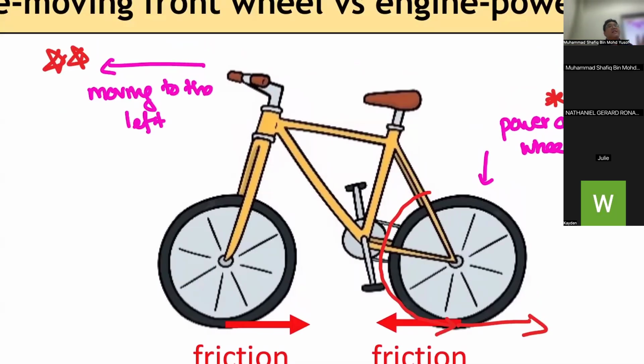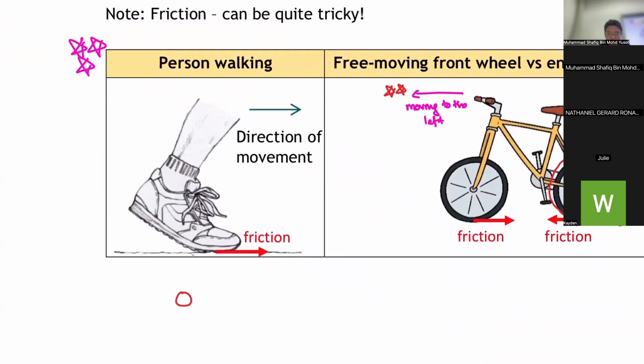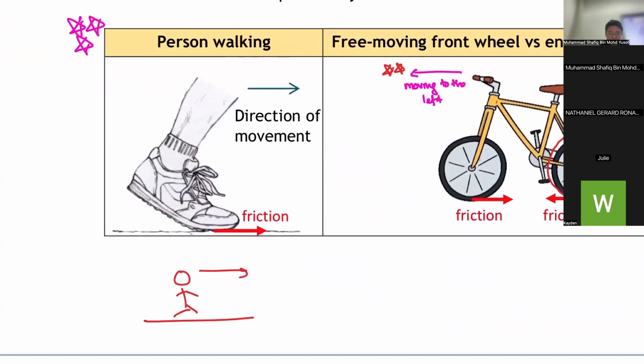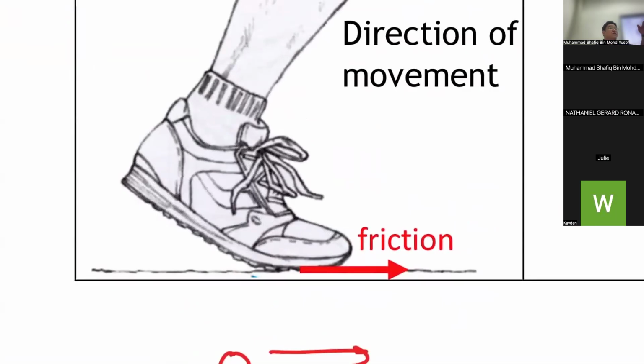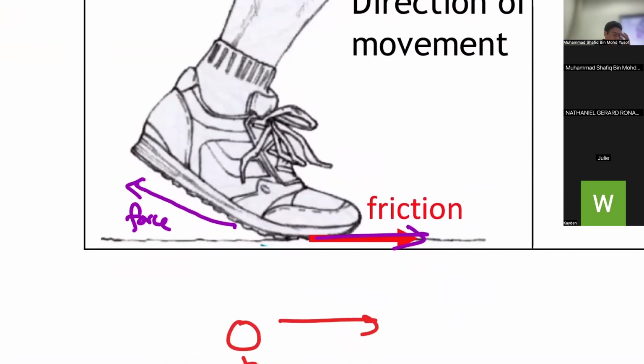Okay. Similarly, for your feet, I just let you all know, when you are walking, usually what happens? Same thing. If you are walking towards the right, you all will tell me the friction is towards the left, right? But when you zoom to your feet, when you move your feet, what happened? You touch the ground, then you move up, correct? So your action is this way, the force. The friction will be this way. Please take note. This one also, they got test before.